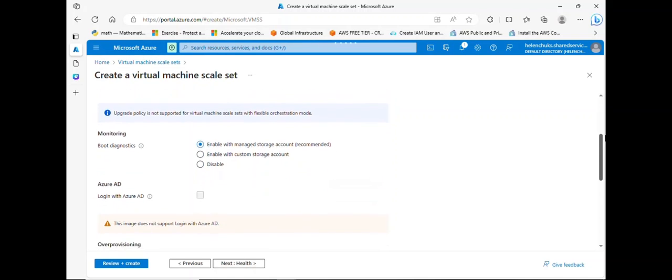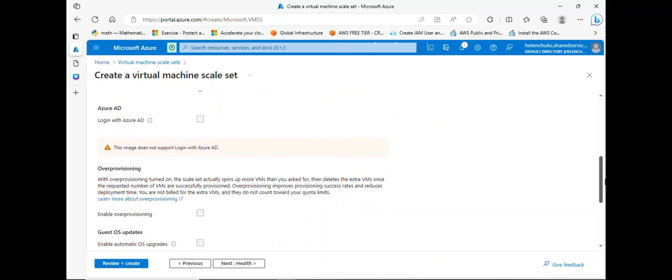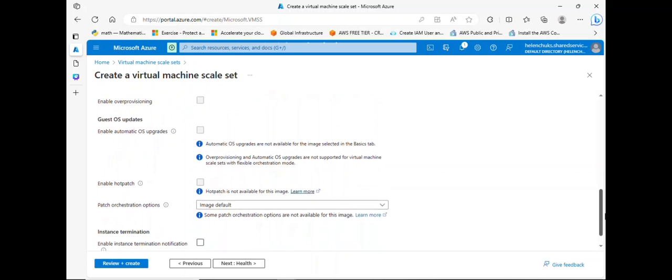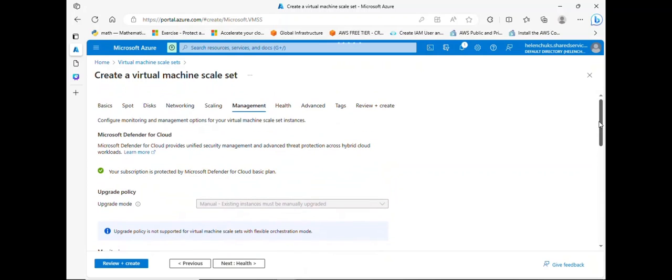Coming to this management, I don't want to enable this boot diagnostics. I'll just disable it. Coming over to health, I'll click on health.